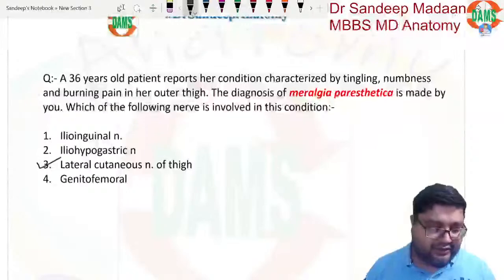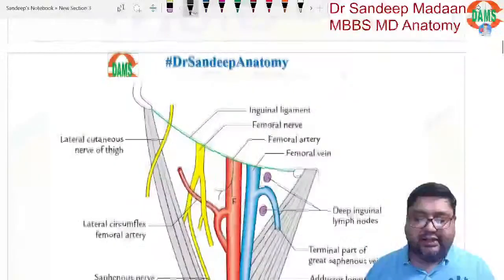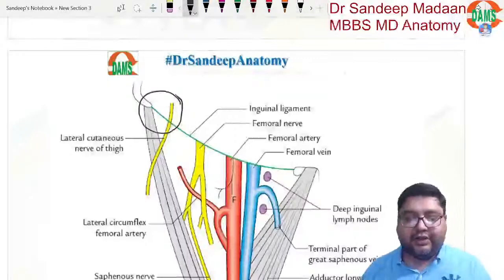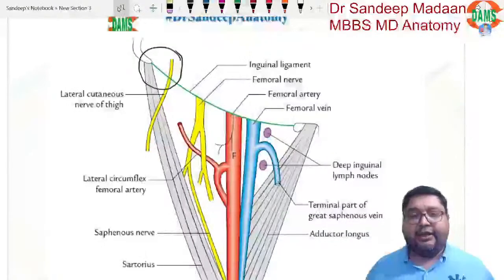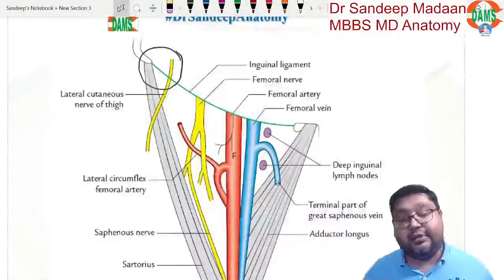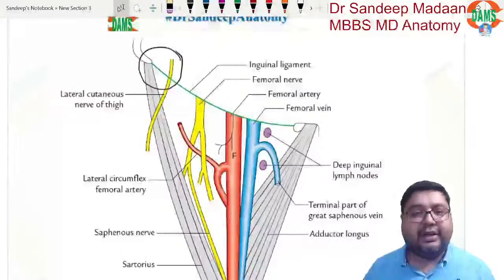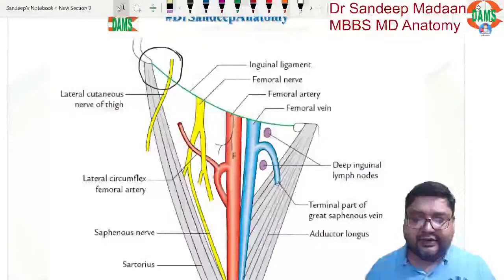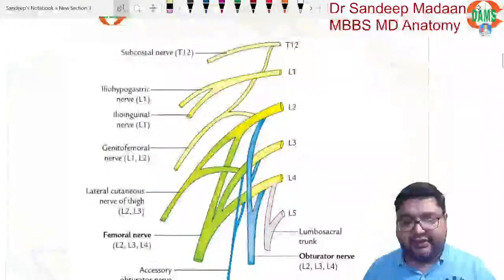But anyway, this branch, lateral cutaneous nerve of thigh, where is this branch? This branch is actually present at the upper angle of the femoral triangle, and this nerve sometimes gets compressed, and the features of nerve compression are felt: tingling, numbness, burning, on the outer aspect of the thigh. And dear friends, this particular nerve, where does it come from? This nerve is a branch of the lumbar plexus. You can see these are the branches from the lumbar plexus.